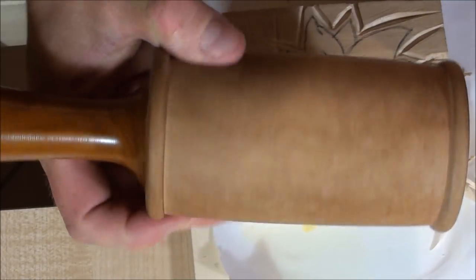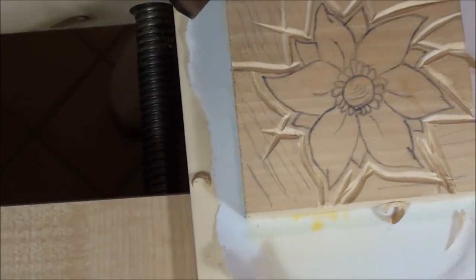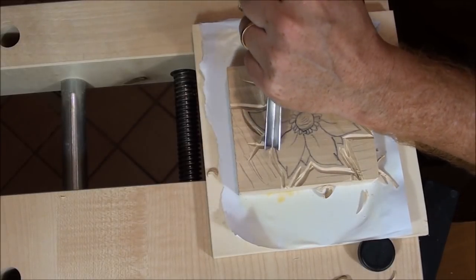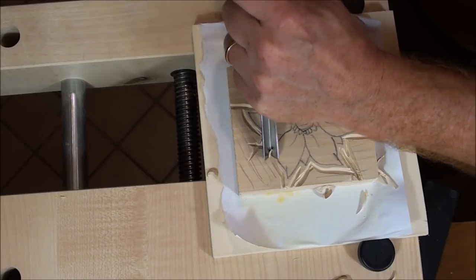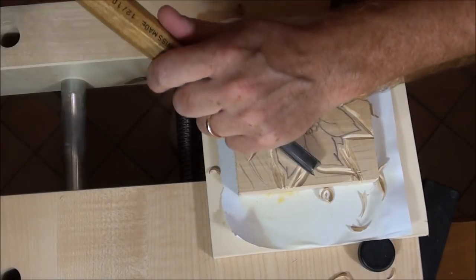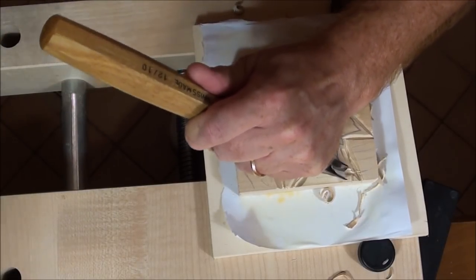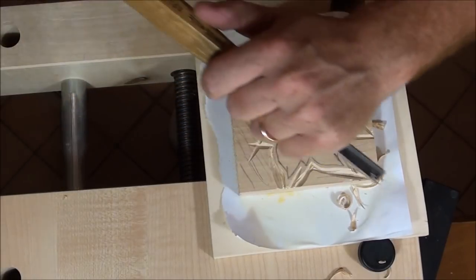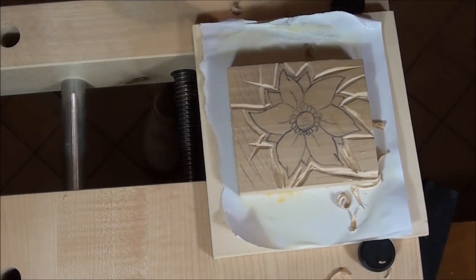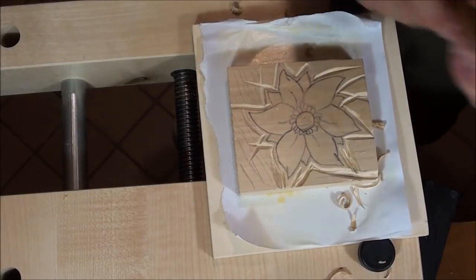Okay, this is a round carving mallet, and you should use it in this way. Let me show you. For example, you have to make this deeper. Okay, I'm not sure you have seen, let me show this one. With the mallet you are able to apply much more strength to the cut.